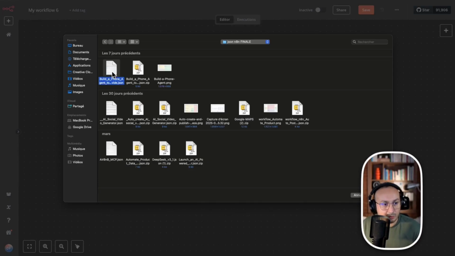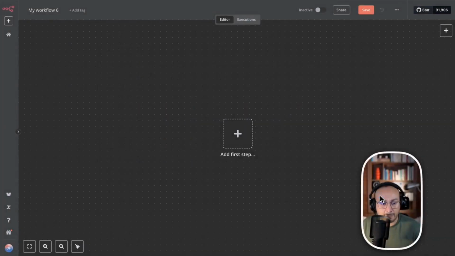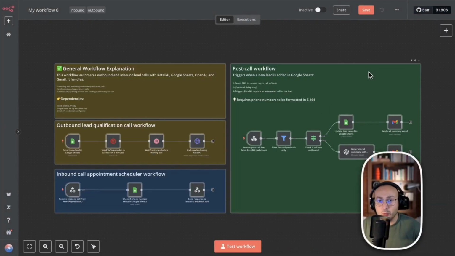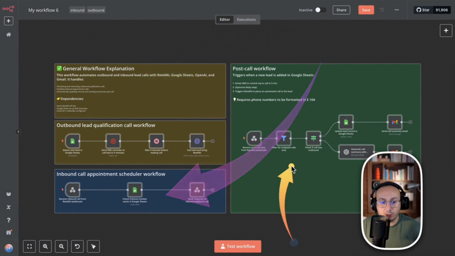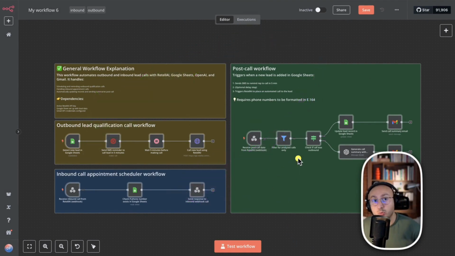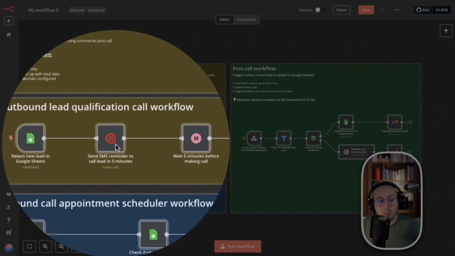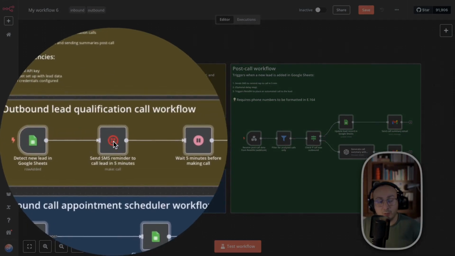Here, I select this file and click on open. You'll see that I've simply imported all the information related to this workflow. So I have all the data, all the information, and I can simply run it. Of course, you need to configure it, connect it with your own Excel file, and connect it with the different services. If you use SMS sending here, you obviously need to create that account.